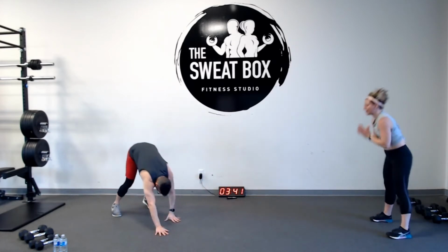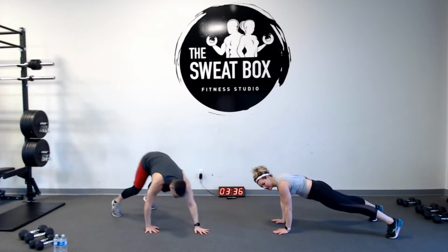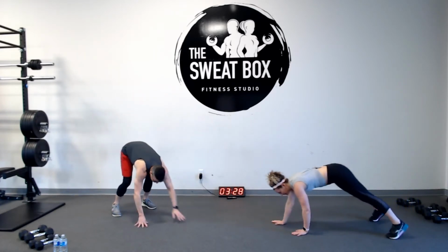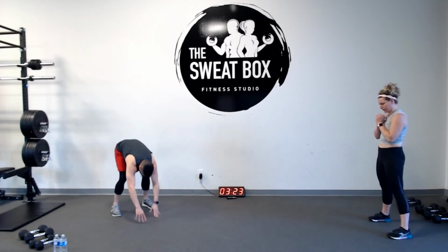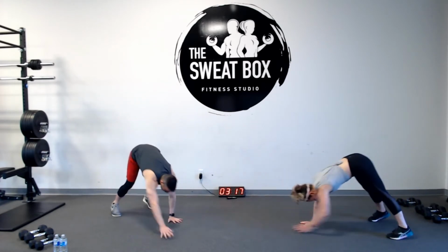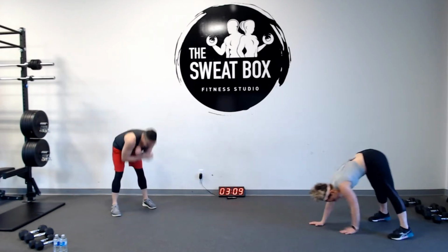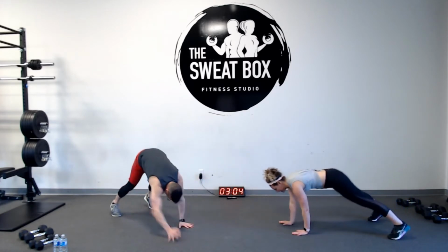This is driven by your abdominals, guys. So hinge, abs nice and tight here. Pause in that plank. Lift those hips. Your legs should stay as straight as you can. And I want your heels to come flat on the floor before you come up to standing. Inhale all the way down here. Exhale as you're coming back. 15 seconds left. Then we're going into seal jacks. Come up to standing. 5 seconds.